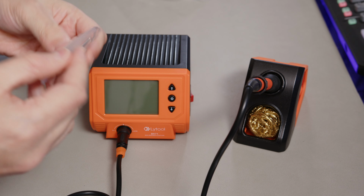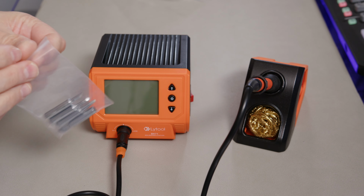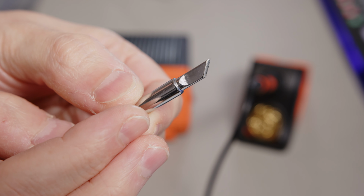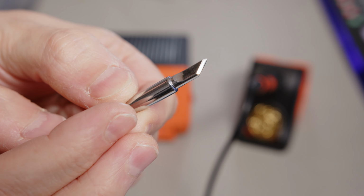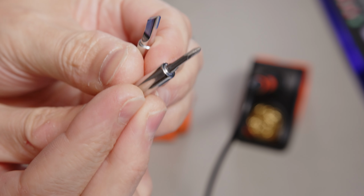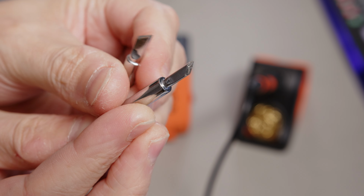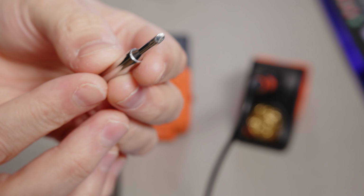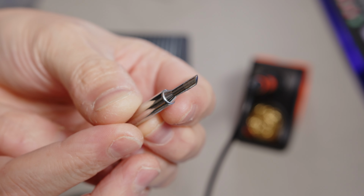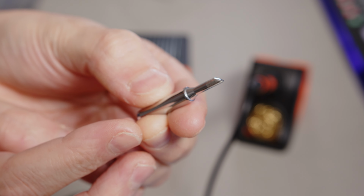Oh, there we go. I didn't see those. All right, it does come with some additional tips. That's good. So we've got one like that. Looks like a blade. I don't know anything about this sort of thing. Little slightly smaller variant of the same thing, and then that's more like the traditional kind of solder tip that I'm used to, and that I would use, that type.